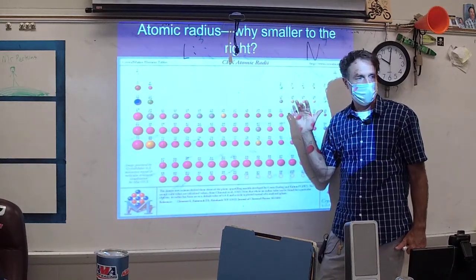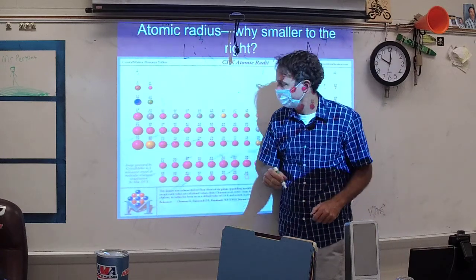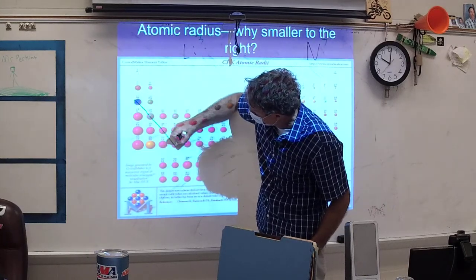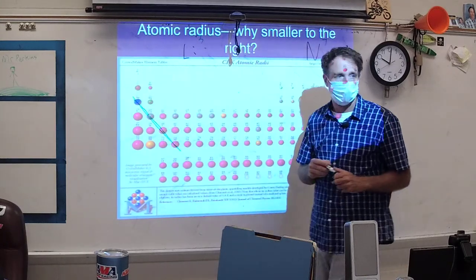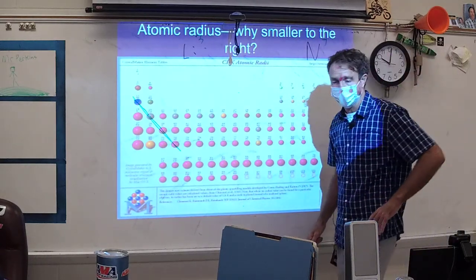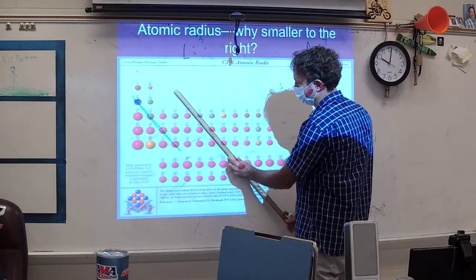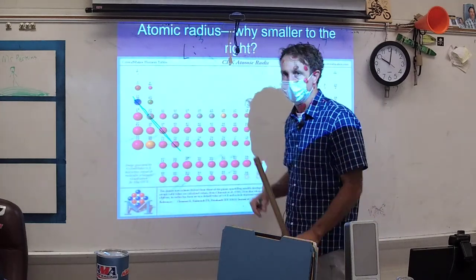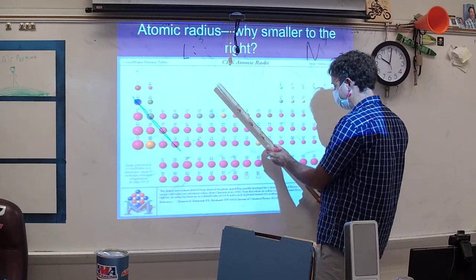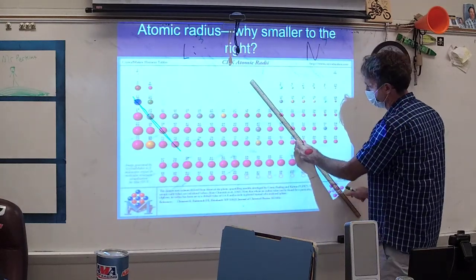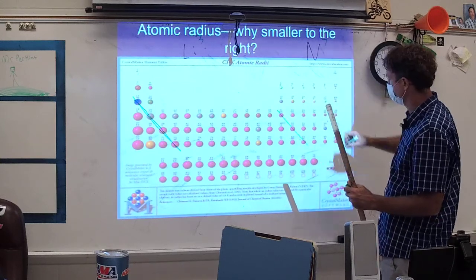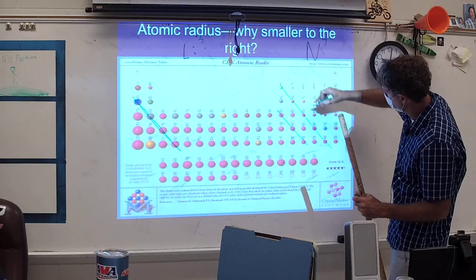Now, since this pattern is consistent, it creates what's called the diagonal rule. Check this out. Look at these guys. What can you say about those? Yeah, they're the same size. So if you come here on a diagonal, since it gets bigger as it goes down and smaller as it goes to the right, if you go diagonally, then you end up with atoms that are very, very similar in size. Like, look over here. There's the diagonal row. Boom, boom, boom. All three of those guys. Same size. Basically the same size.